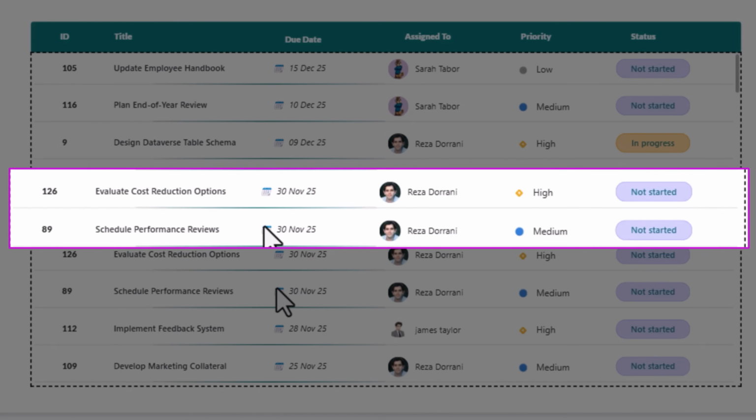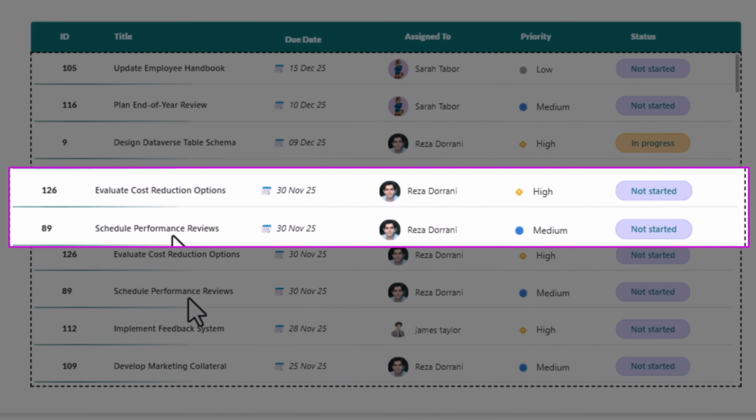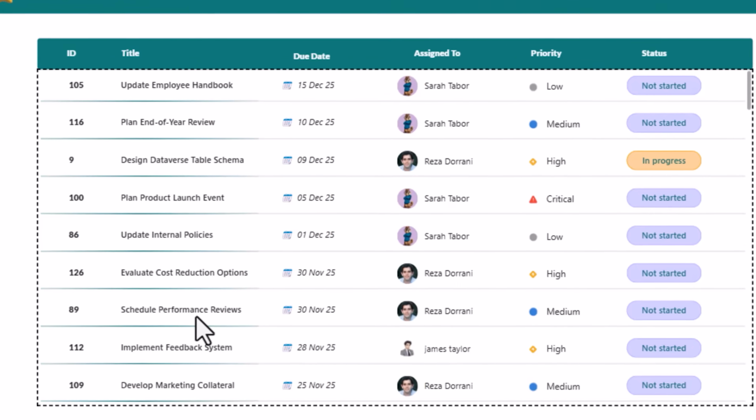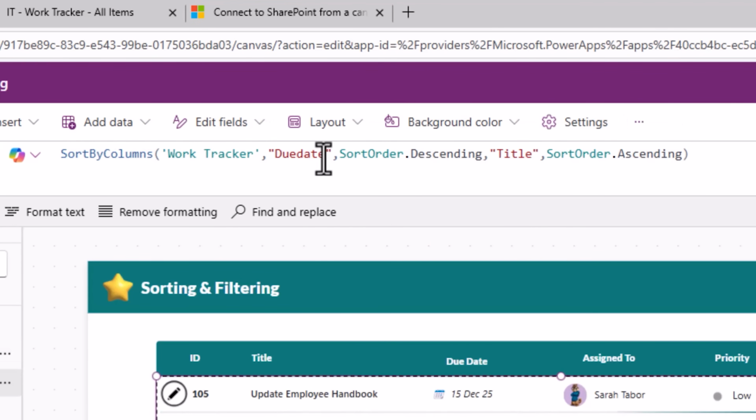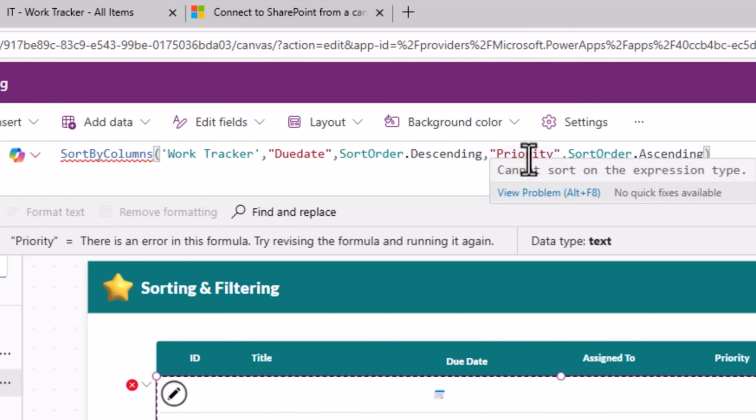The two items for 30th November, the second sort is on the title column. With sort by columns, you cannot type in expressions, you simply pick columns. You cannot pick columns that are of type complex.